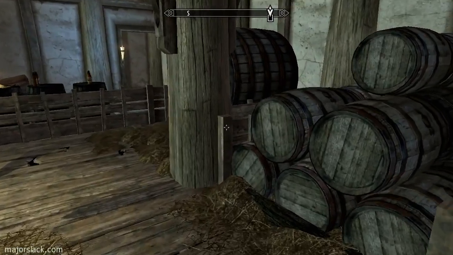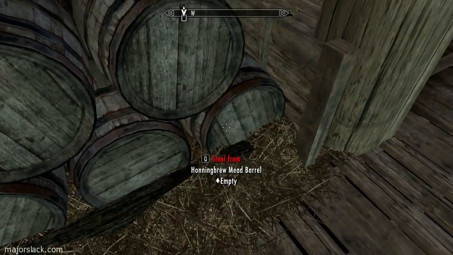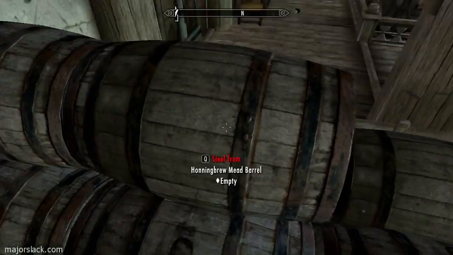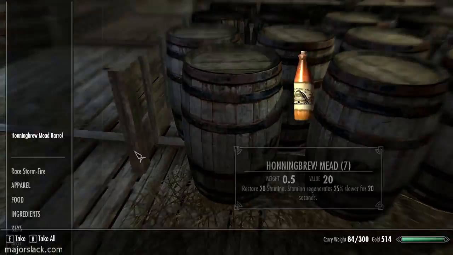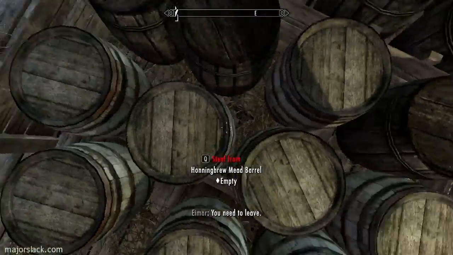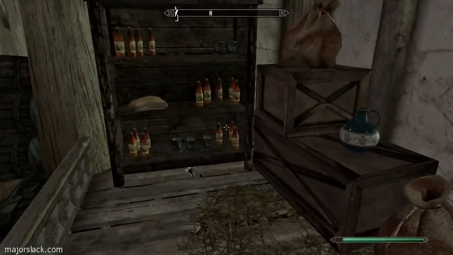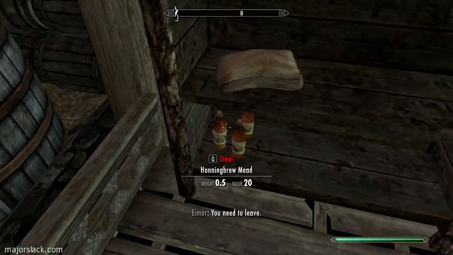So just waiting. He's gone now. Now I'm going to steal all the mead. Now the problem with stolen consumables, I believe this is a glitch in Skyrim. If you favorite and hotkey stolen consumables, and you use the hotkey to consume one of them, the hotkey will disappear from your favorites list. So you can't use hotkeys to consume stolen consumables. I'm pretty sure it's a glitch, and it's an annoying glitch because it would be great if I could use a hotkey.